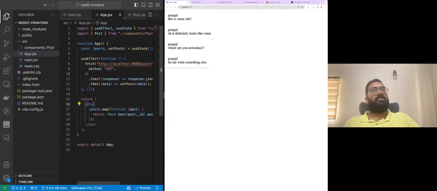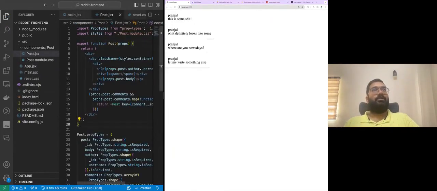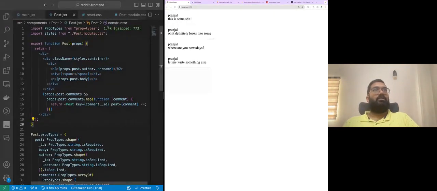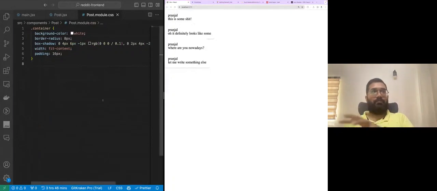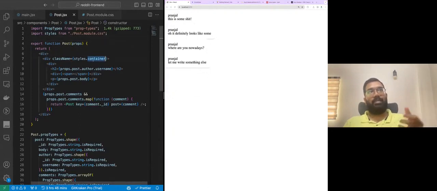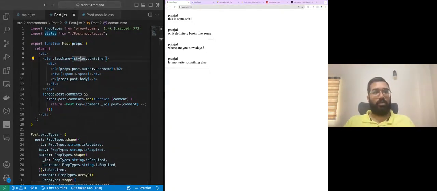The CSS file that we are writing for the component means that these styles are specific to the component, so all of these names are going to be given out as variables in the styles dictionary. That is why you import styles from a module CSS, but you don't need to import styles from a regular CSS file.